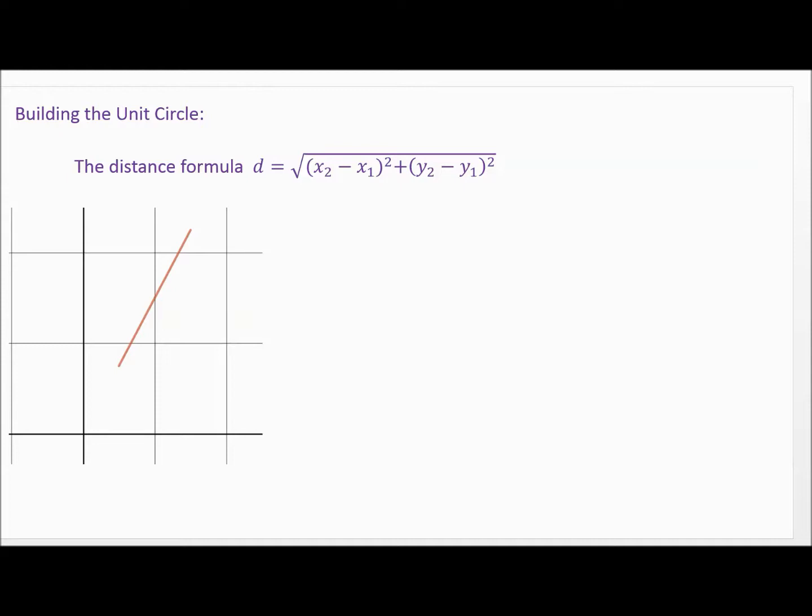But what if you're talking about a line in the XY axis? And so we could say this is where we begin down here, and I'm going to label that point, let's say X1, Y1, okay? And we end at this point at the top, and I'm going to call that point X2, Y2, okay? How could we measure that? Now, if this were to scale, I guess we could get out our measuring tape and begin it down here at X1, Y1 and end it right here at X2, Y2. But this is not to scale. We just want to know the units to get from there to there.